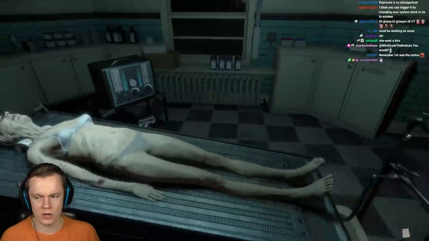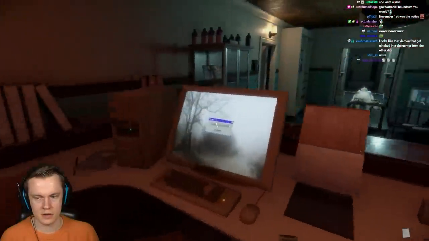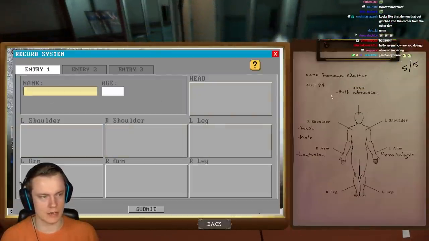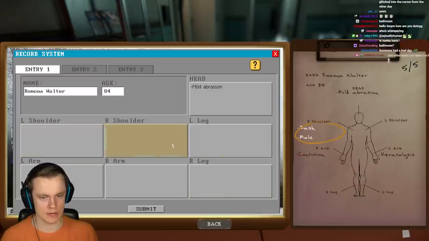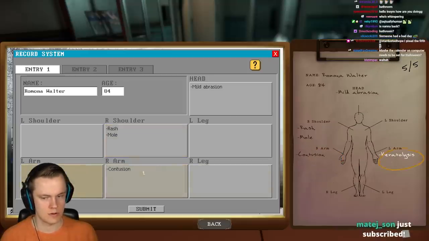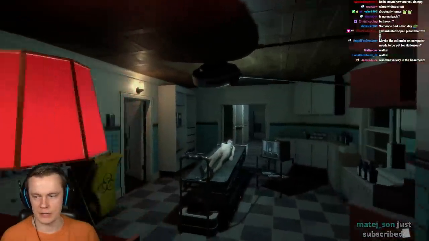Hello? What is going on? I got everything. I wish the password to the night thing would stay the same. That'd be nice. Ramona Walter. Romona. Instead of changing the password literally every day. Oh, right. Yeah, it makes sense. I'm stupid. Boom. Boom. Get that bad boy. Any demons hanging from the ceiling?